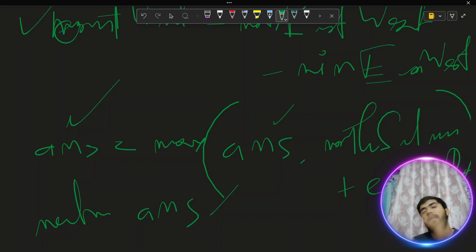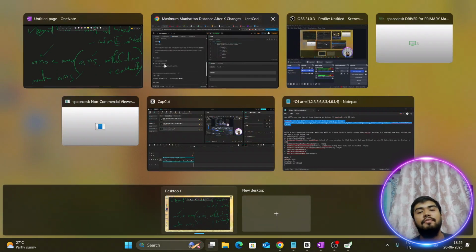So you have solved for the x-axis. Now you can write a similar function to avoid duplication. Pass the variables for east and west and it will calculate. Now calculate your answer for that particular point by maximizing whatever answer we currently have at that point, north south and east to west. Yes guys, that's exactly what we have to do.